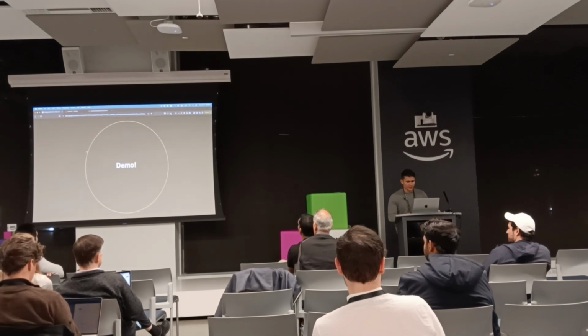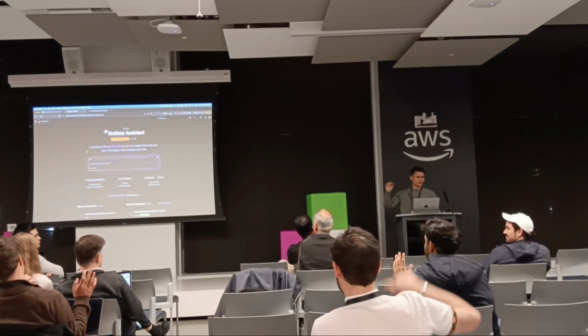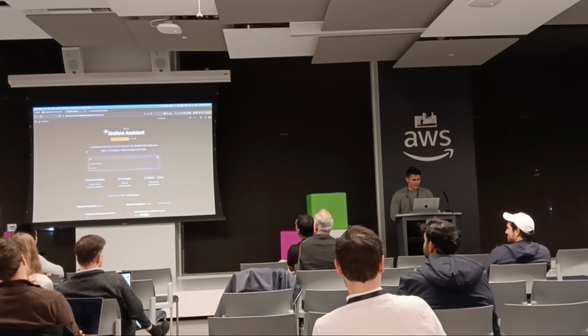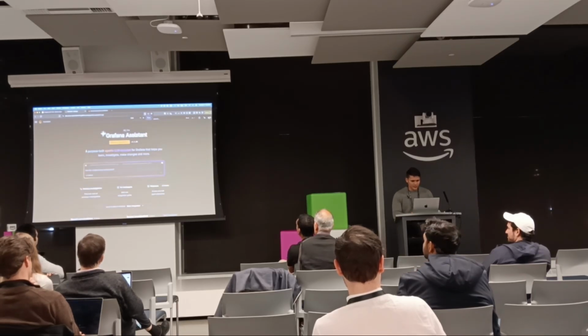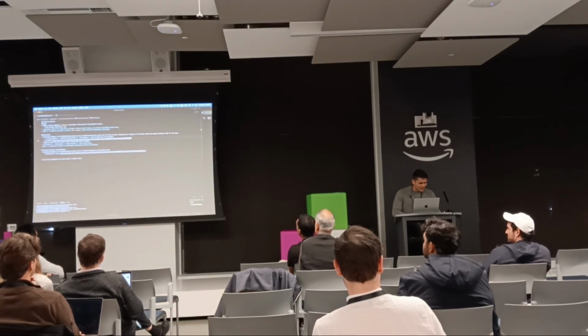Let's go ahead and hop into the demo. So raise a hand. Who's used Grafana before? Yeah, you. So this is our managed service in the cloud. It's a SaaS product, something that we debuted earlier this year. I'm going to prompt it a few times so we can get some stuff going here.